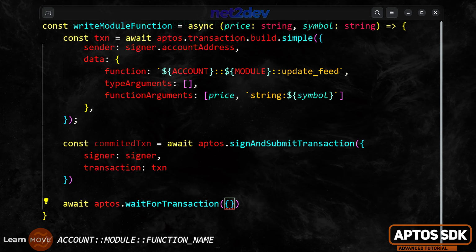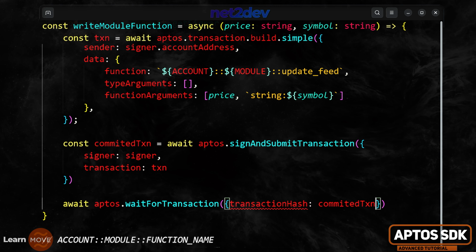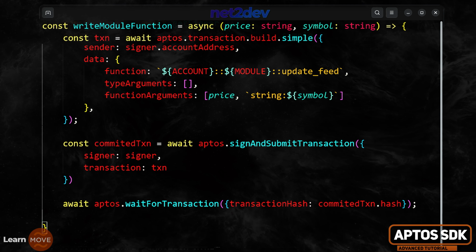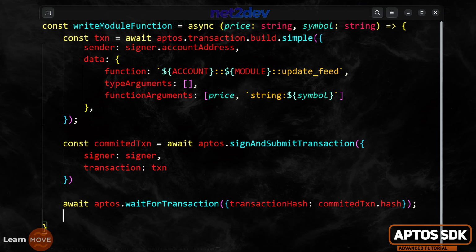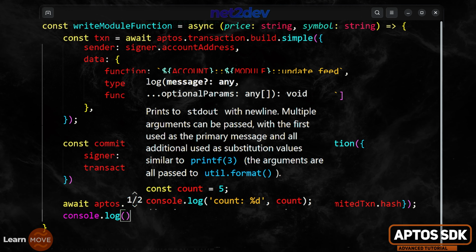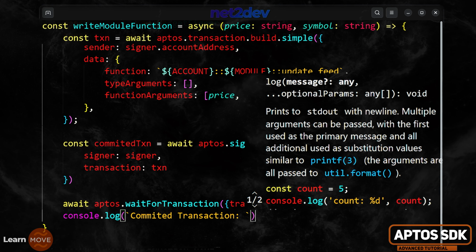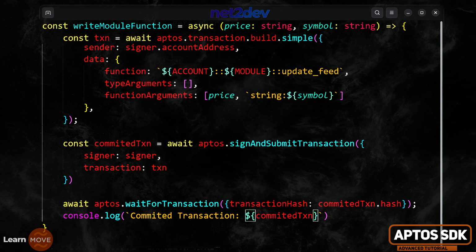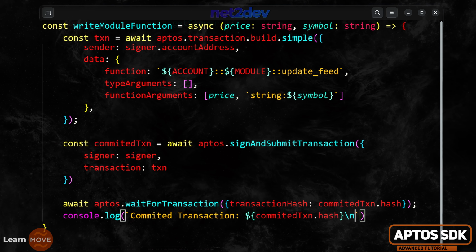We will say here, transaction hash, and we pass committed hash, committed txn dot hash. And if everything goes well, we want to display console log with the transaction hash. We're going to say console log, and we will define this committed transaction, boom. And now I can say here, committed tn hash, and we can just add a new line. So we'll say this new line, and that's it.